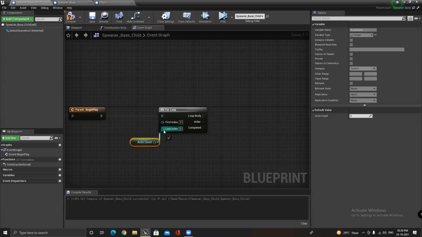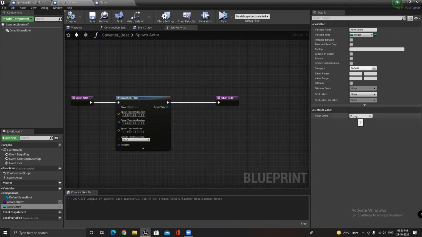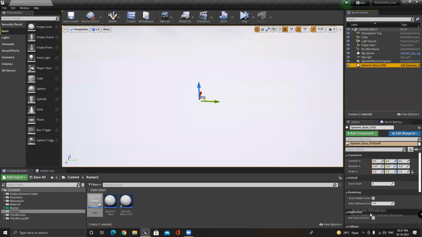So this is get actor count, and currently the actor count value is 0, but we will make it public and open to editor, so that when we are dragging it, we have this actor count available in the details panel.